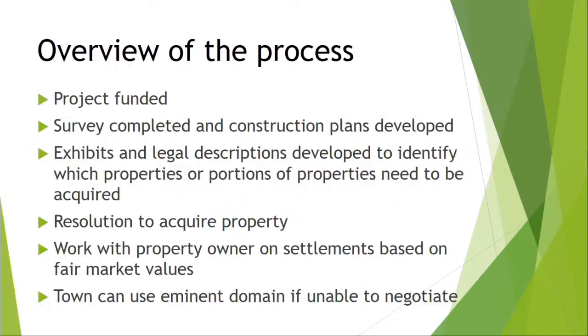So just have a few slides to go over. In the process, how do we get to the point of property acquisition on a project? Well, first off, a project gets funded through the CIP or through an allocation through the town board. Once the funds are there, then we get started. We'll go out and get a survey of the area by a licensed surveyor, and then we'll work to develop construction plans. That will define what property is impacted and what property is needed for the project.